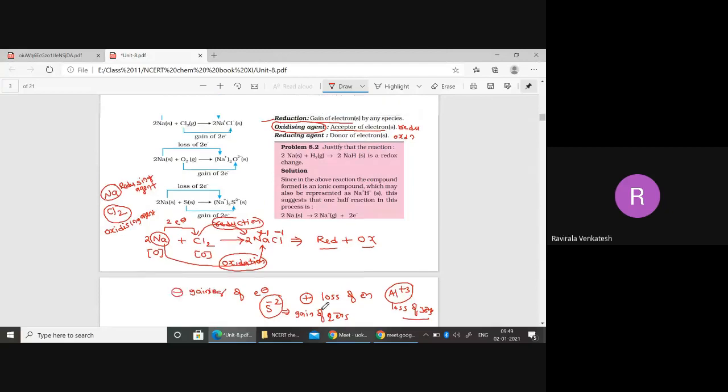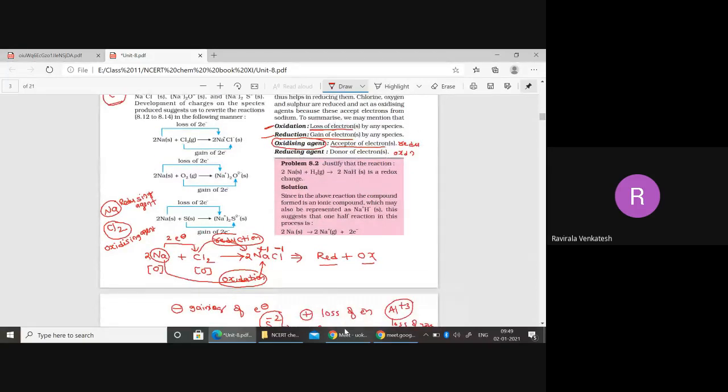Now you take some more examples, better. So these two examples you take here. This is the homework today for you. Okay. Now what do you have to write actually? Homework: after writing this one, oxidation reaction, reduction reaction, and which is the oxidizing agent and which is the reducing agent. You have to identify the oxidation reaction, reduction reaction, and identify which is the oxidizing agent and which is the reducing agent. I think it's very simple, or not? Is it very simple or not?